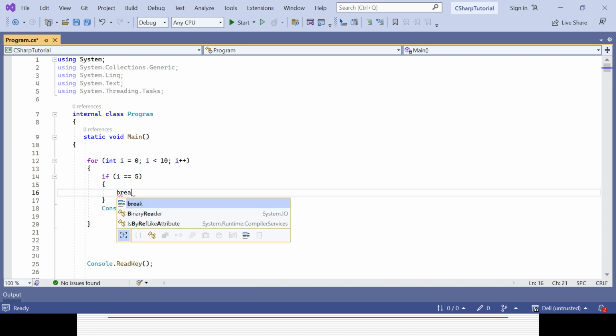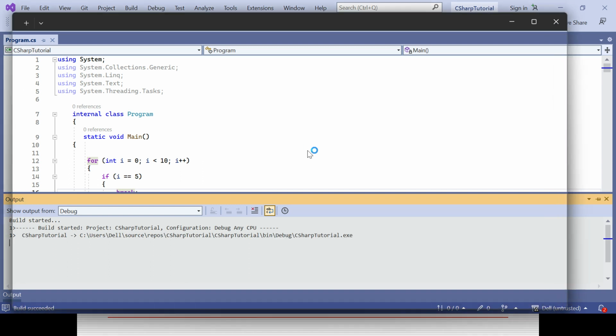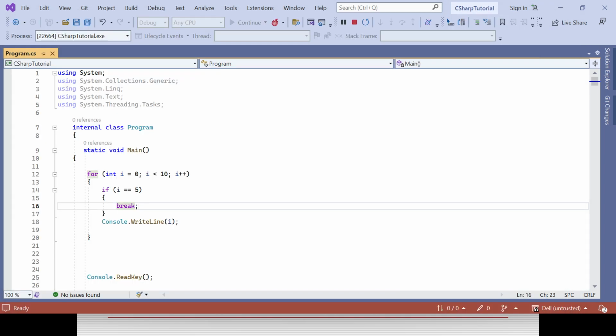So within the bracket you need to provide the break keyword. Now if you run your code, you will be able to see the difference here. You could see it is printing 0, 1, 2, 3 and 4, but it is not printing 5, 6, 7, 8 and 9, which is the intention of my for loop.